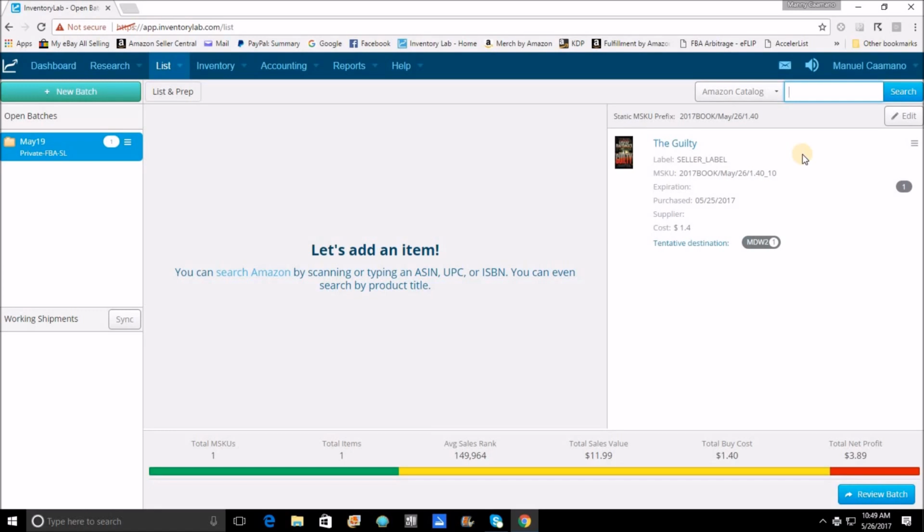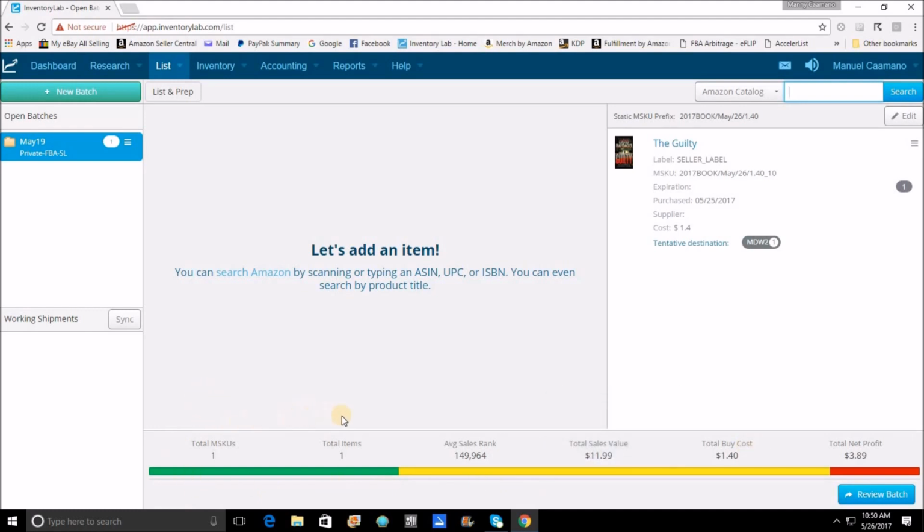It's pretty efficient. When you're listing in live mode, it would actually be sending it to the correct destination. It would be creating the shipment for you. And if you were packing the box as you went, you would actually be able to put it in the box because it is absolutely going to that warehouse. Because we're in private mode, you'll notice that it didn't create a shipment and ask me to accept it. It just went ahead and gave me a tentative destination, which means that it thinks it's going to go there, but you won't know for sure until you're done listing all of your items and then you review the batch and send it. A really nice feature with Inventory Lab is this bar down here.